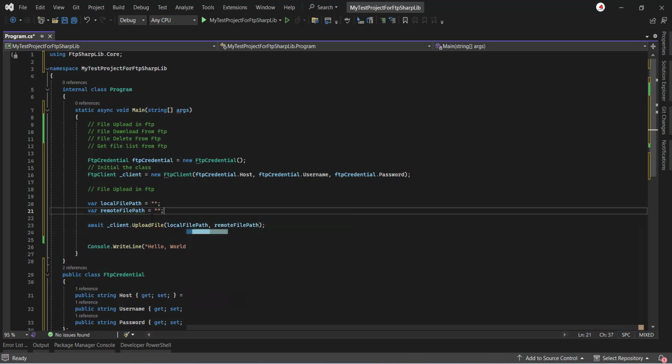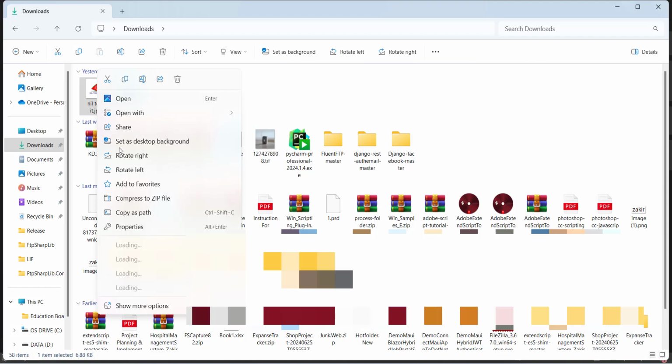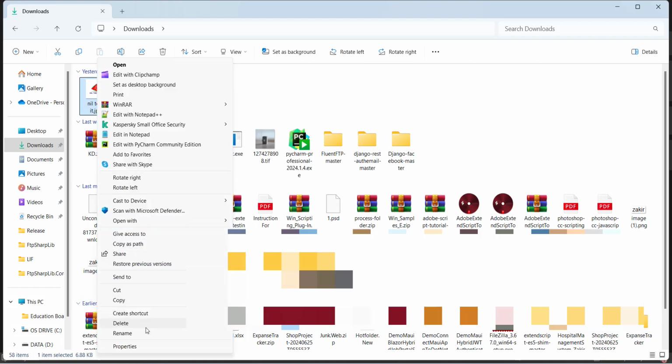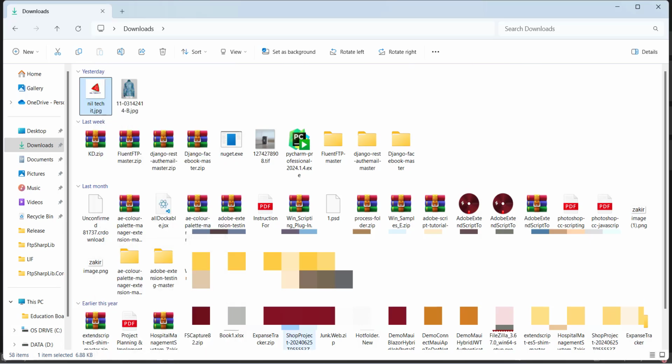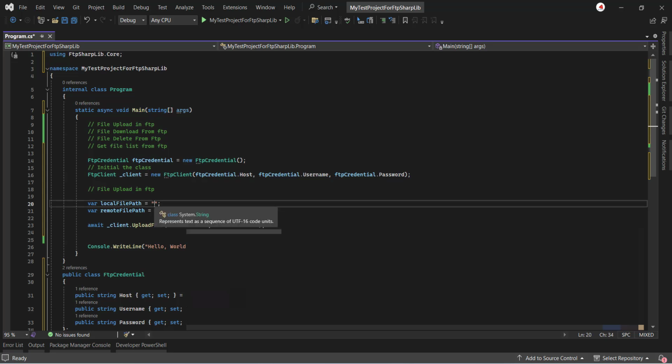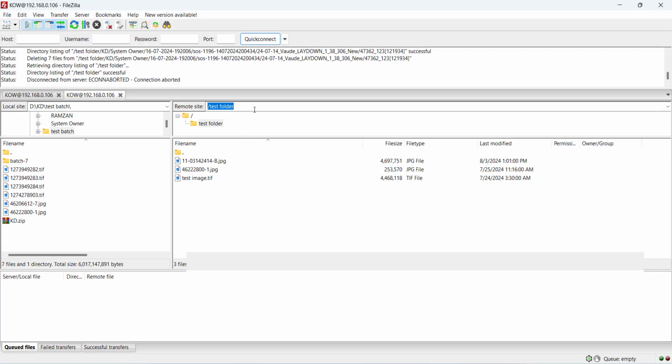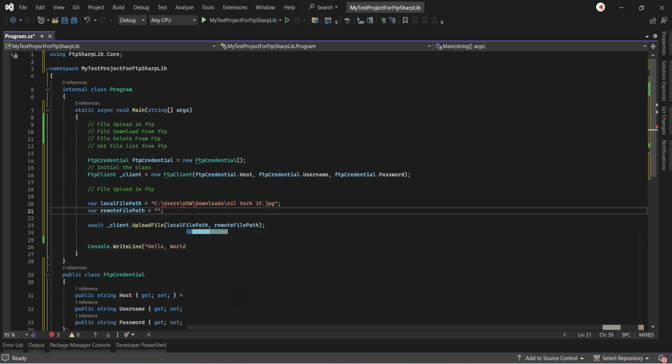We are providing a local file path. I'm using this file path. This is the local file path and remote file path. The file name is given.